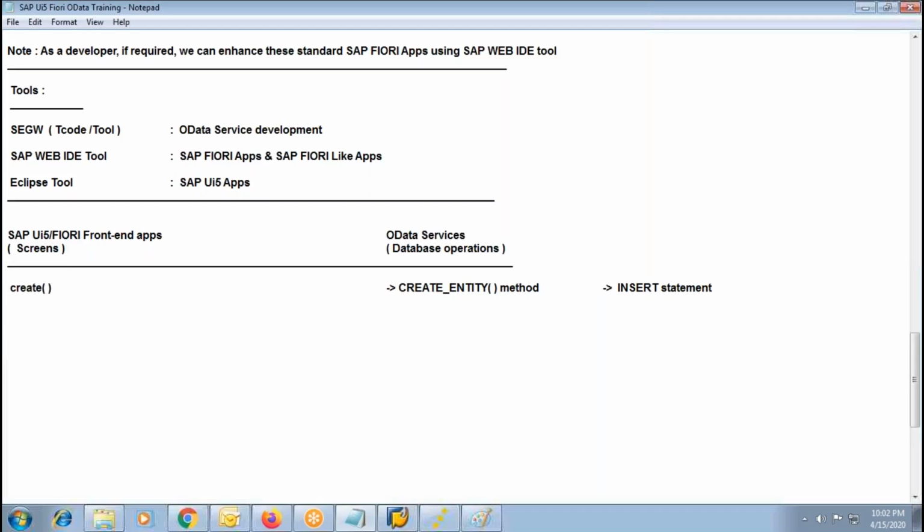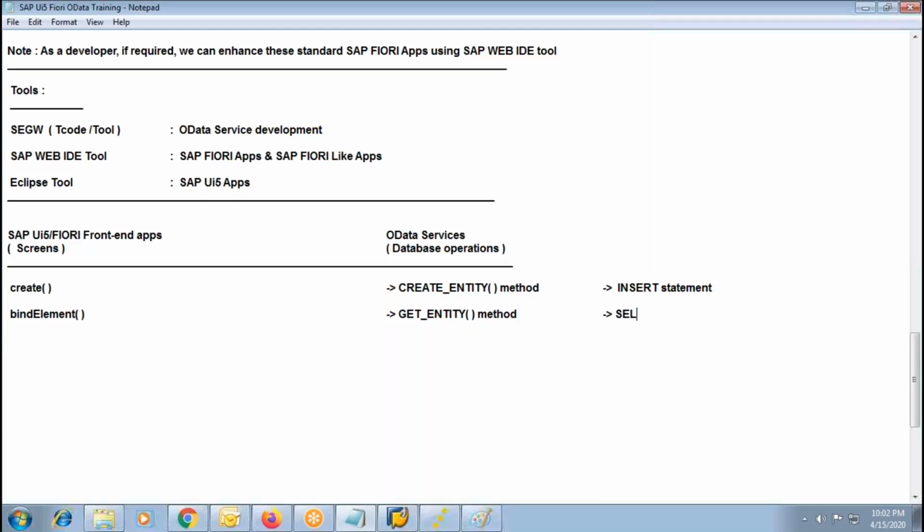Similarly, SAP has provided in the front end something like the bind element method. That's a front-end method. So bind element is a front-end method, but it is going to automatically execute the get entity method in the OData service. Get entity in the OData service is automatically triggered. That is how the framework is designed.